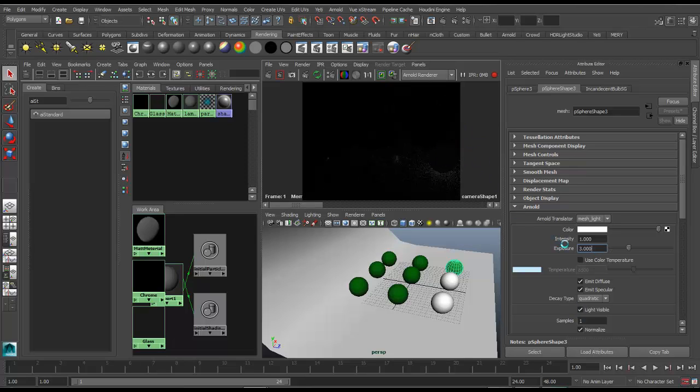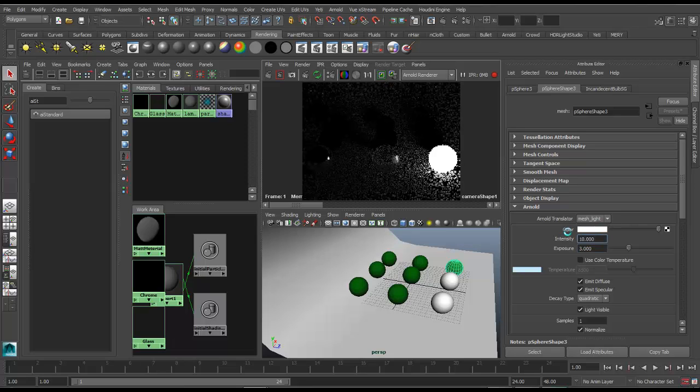So we can change the exposure to say 3. And we can change the intensity to 10 to make it more white if we want to. And there we go. So we can do it that way, or you can do it through the material. But if you use a light, you can see it's a lot smoother, because it's not a material, it's calculating it as a light. You get a lot better lighting from it. So I suggest using the mesh light over the incandescent bulb. But that's a material you should know for things that have a slight glow to them and will emit some light. But we'll wait for this to finish.